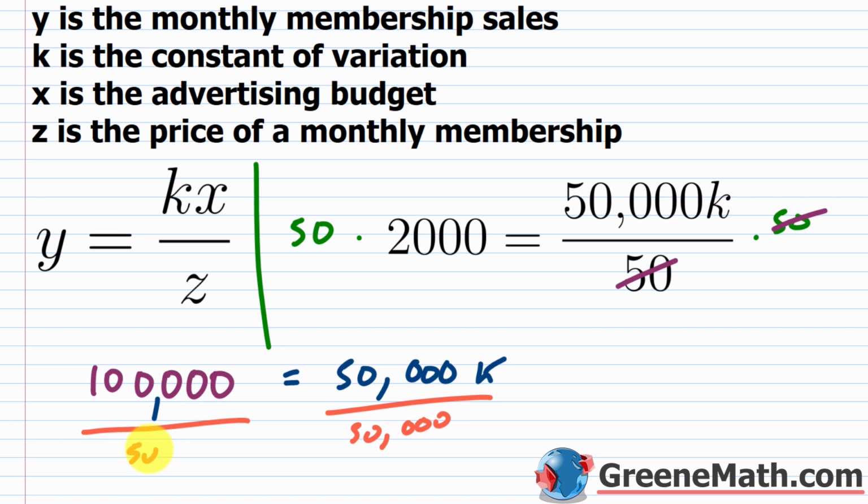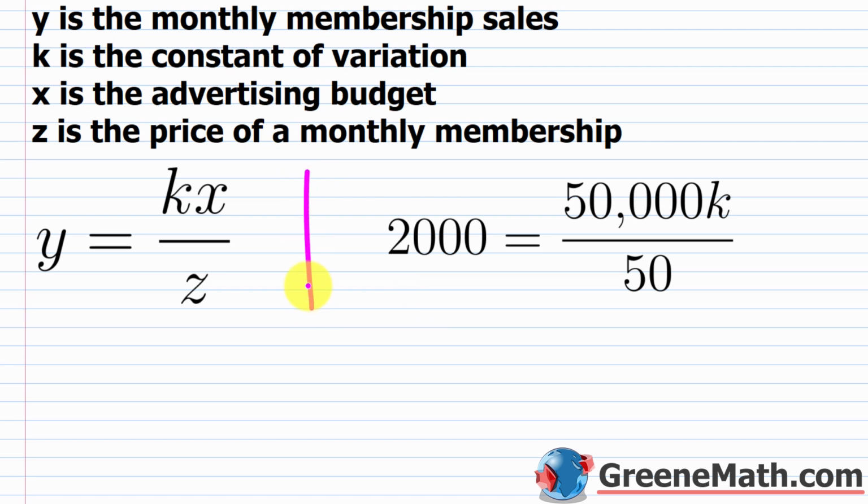And of course, most of us know this is going to be 2. Let's just go through it. So this is going to cancel with this. And we could say that K is equal to 100,000 over 50,000, which is 2. So let me erase everything. And we can leave that right there. I'll just put a border back in. I'm just going to say that K is equal to 2. So then you just rewrite this. Let me put another border.